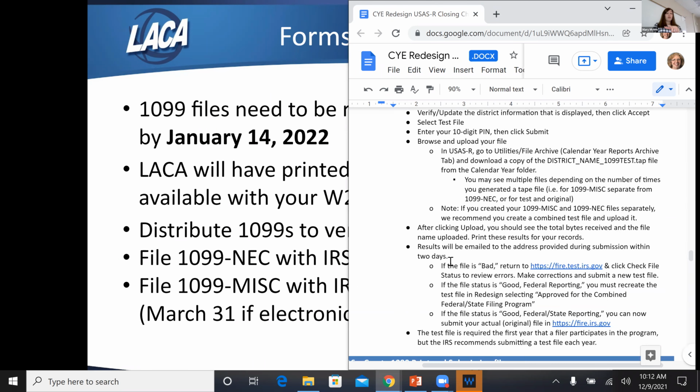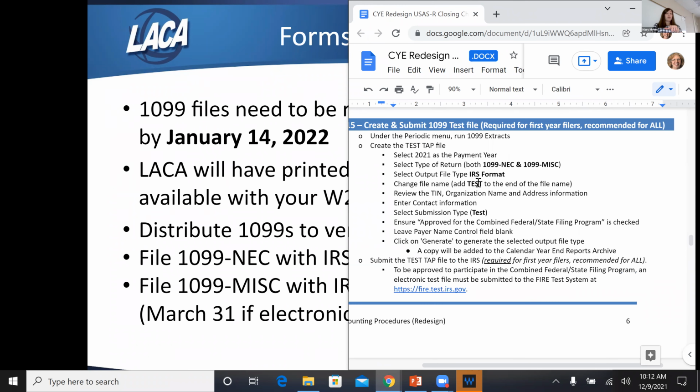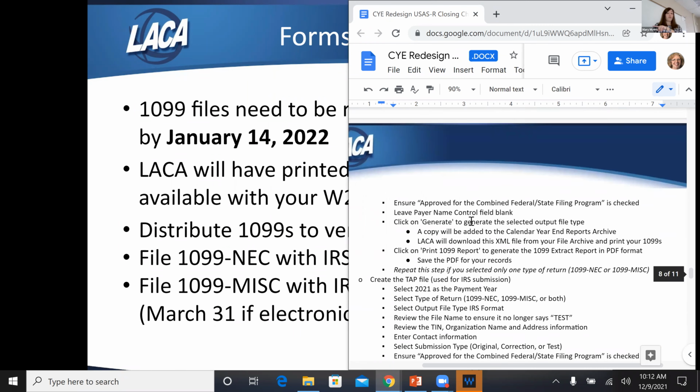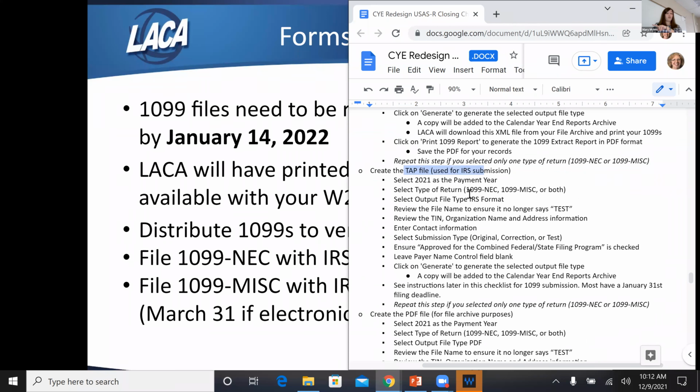As you go through these steps to create the test file, it's actually like a type of test. You want to just make sure you end up uploading the real file, this official file where you say, this is your original IRS submission. So I would do it after step 16 if you want to move it earlier. Yes, no reason to wait, right? The only reason to wait right now is the IRS Fire site is down for maintenance and will not be up until the week of January 4th. But by the time you're ready to close, it should hopefully be back up.